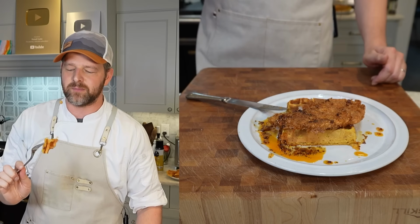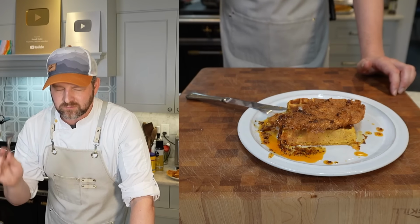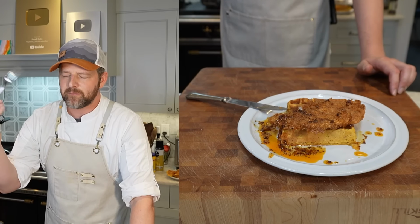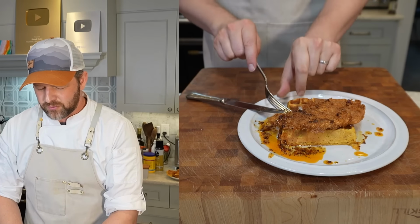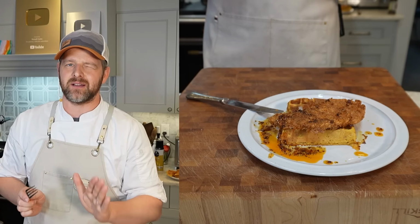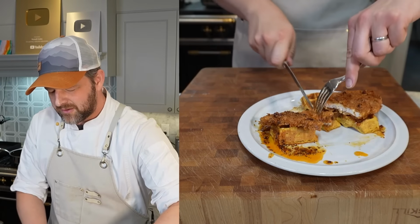Vroom. All right, let's get a little bit of this waffle just as is. Crispy on the outside. Fluffy on the inside. It's not raw. It's cooked through. I can see it. It's almost a teeny bit custardy, and I kind of like that. All right, let's keep going. Let's eat it together.